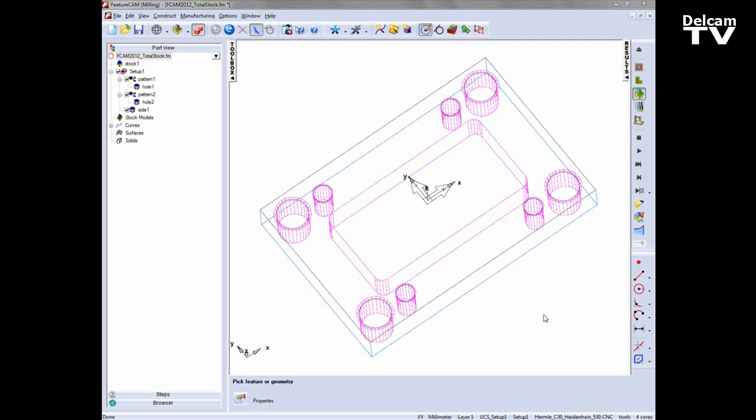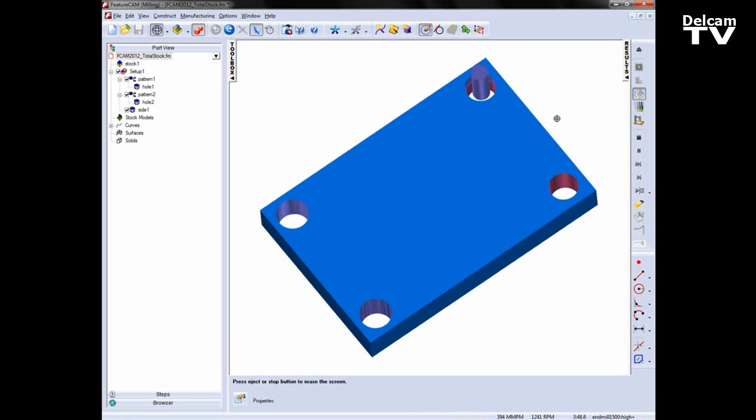Total stock option has now been added to the finishing area for 2.5D features. Here we have a simple mould plate. If I run through a 3D simulation, you'll notice we have a few holes and a side operation on the inside.